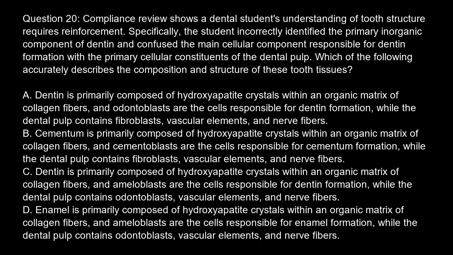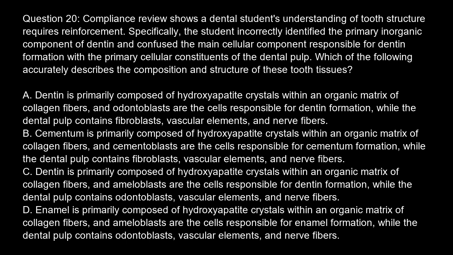Question 20. Compliance review shows a dental student's understanding of tooth structure requires reinforcement. Specifically, the student incorrectly identified the primary inorganic component of dentin and confused the main cellular component responsible for dentin formation with the primary cellular constituents of the dental pulp. Which of the following accurately describes the composition and structure of these tooth tissues?